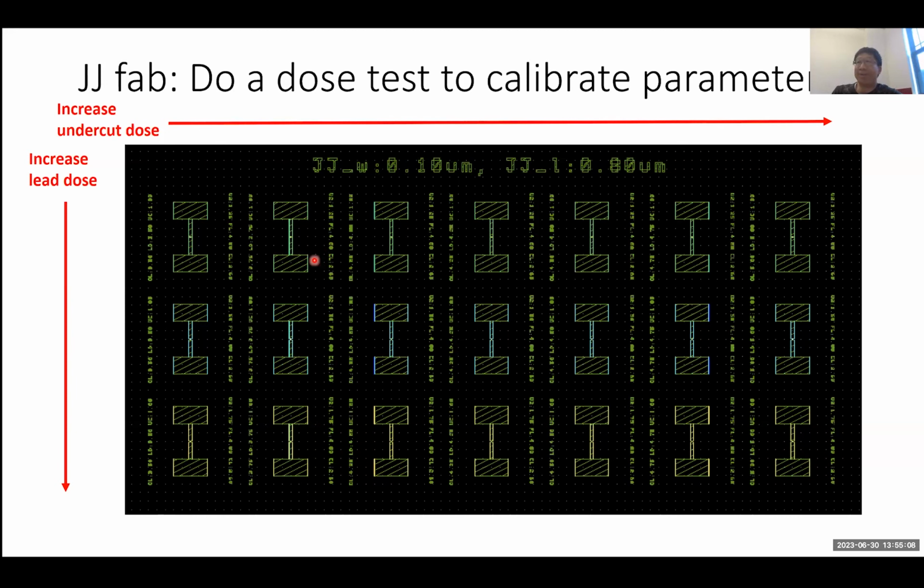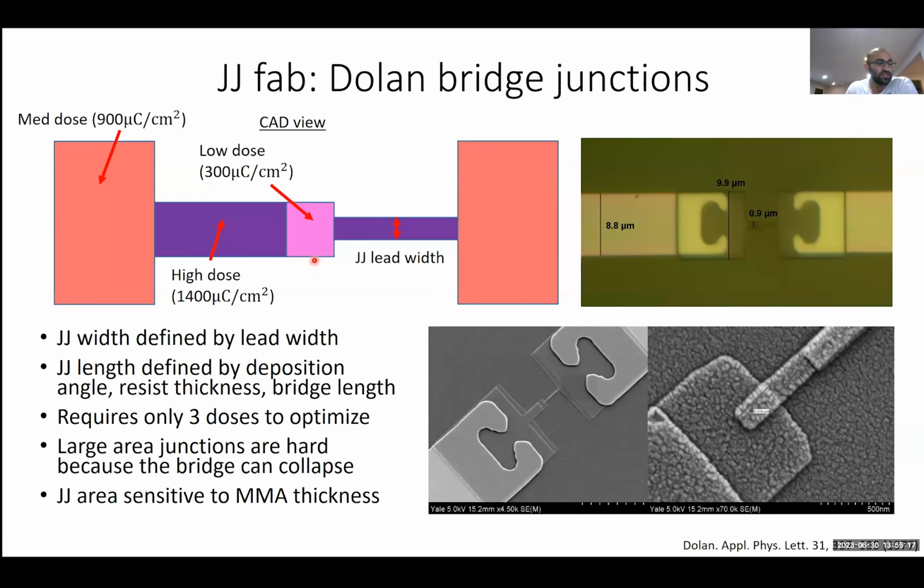Hey Suhas, yes. Sorry to interrupt, a clarification question. What do you mean by dose? Dose is the amount of charge or the amount of energy that you deposit with your electron beam during electron beam lithography. Cool. And presumably you will talk about how to do oxidation, right? Yes. Okay.